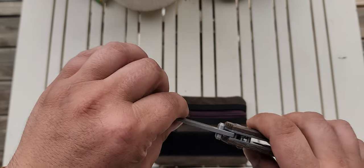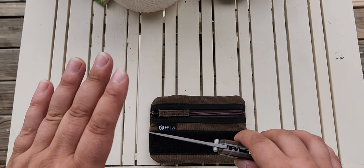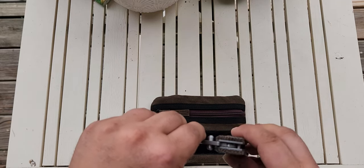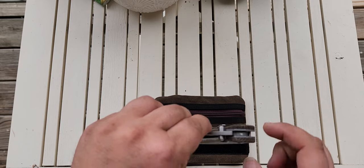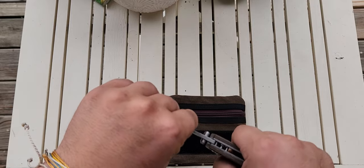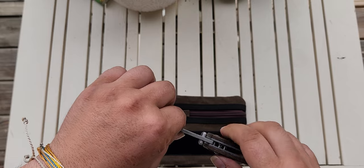I'm not a huge button lock guy. This is the first one I've owned. However, I have borrowed many from friends. But I don't remember seeing this very unpolished, rough cutout on the back of the blade there. It does lock up really well. The lockup is great. It's freaking rock solid.